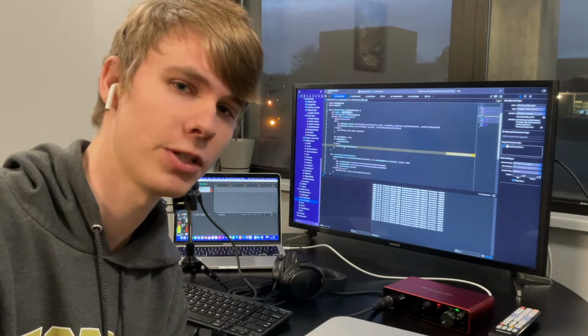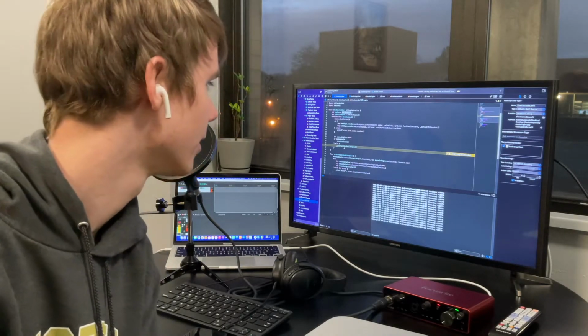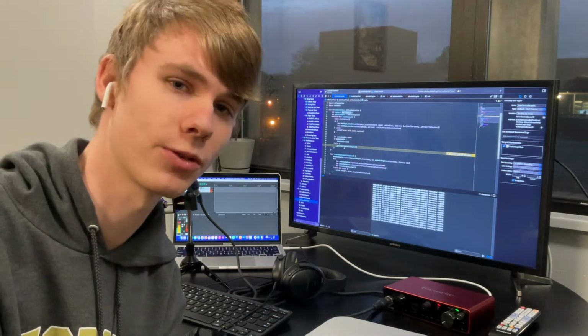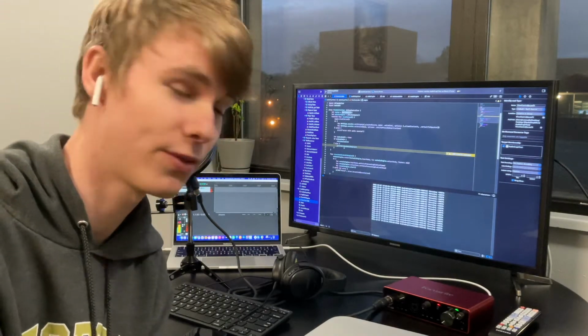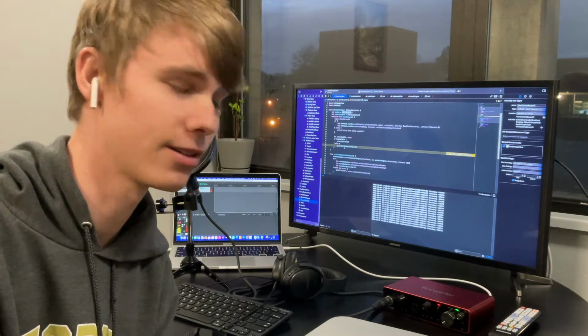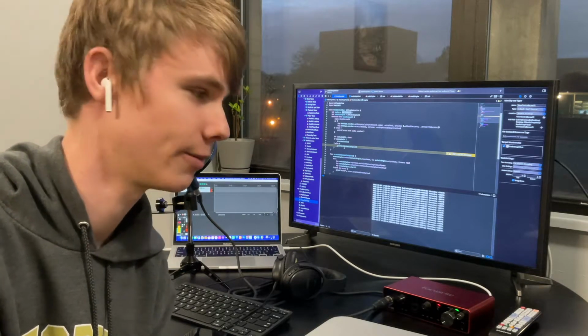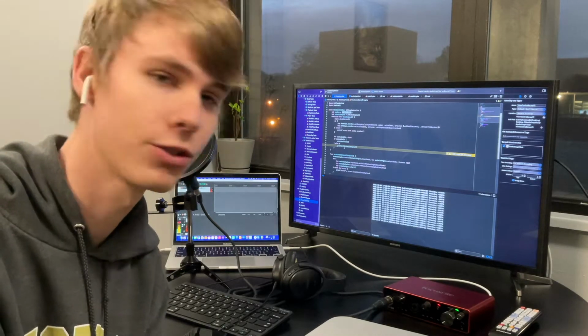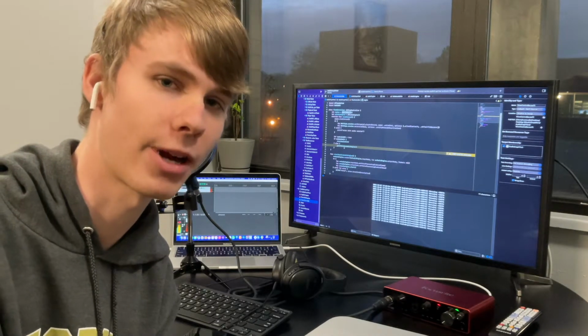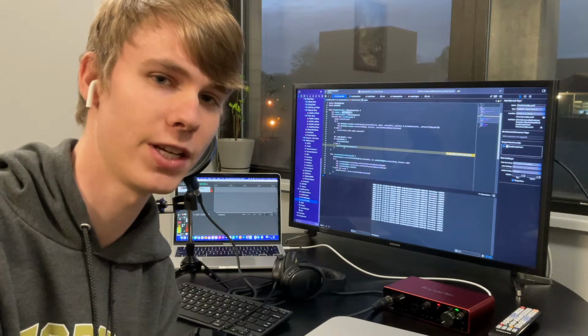And today I'm going to be showing you guys how to contribute your audio code to open source music projects. And one of the projects that's my favorite out there is AudioKit. There's a lot of amazing apps out there that are made with this tool. And what better to do than contribute some code to it. That's what I'm going to be showing you guys how to do in this video.